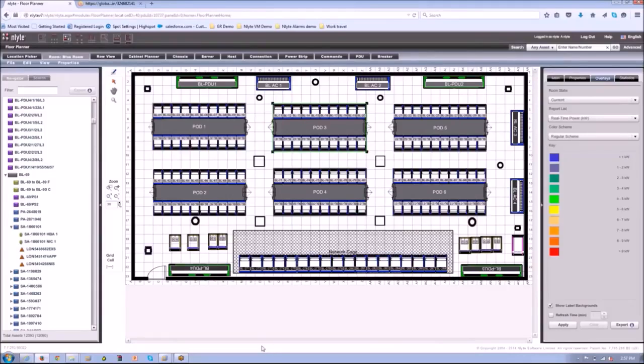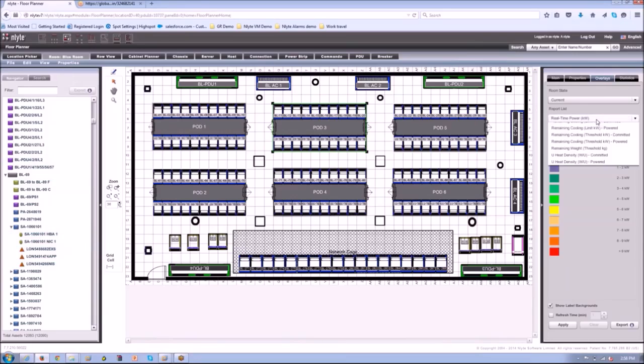You'll start with the Nlyte system, and I'll take you through the navigation, starting with the floor plan. So here we're looking for a top-down elevation of the floor planner, and on the center stage we have all of the cabinets and devices that would be inside the environment, inside the data center. On the left-hand side of the stage, we list everything we're looking at, whether we're looking at it on the plan or inside the racks, the devices inside the racks, and also the virtuals that may be running on those devices. This is constantly kept updated with change as it happens within the business.